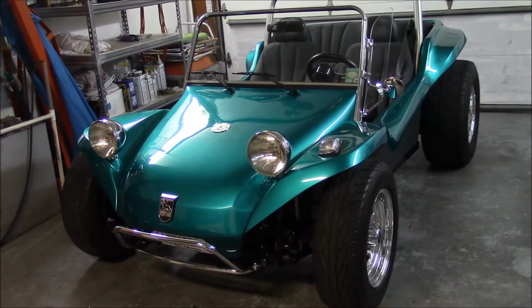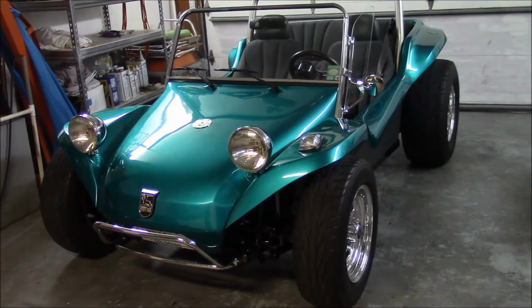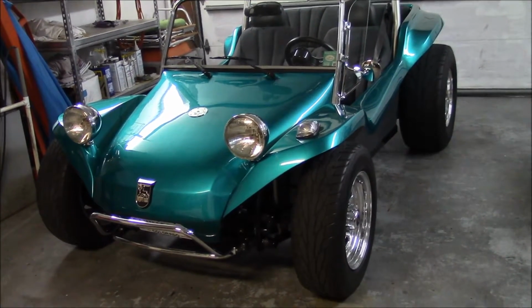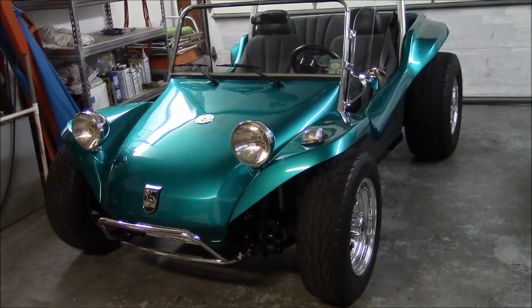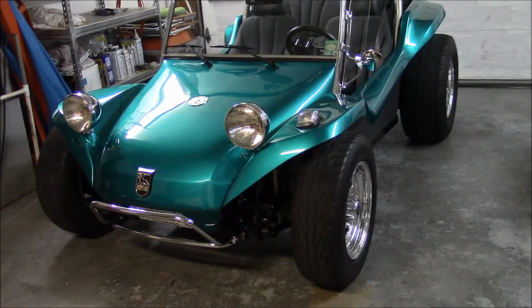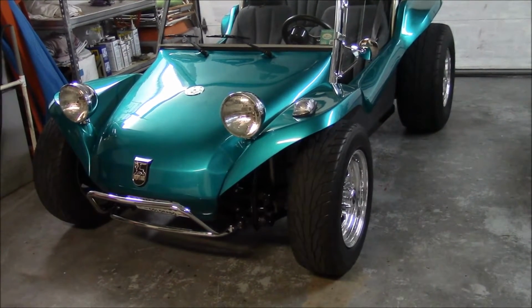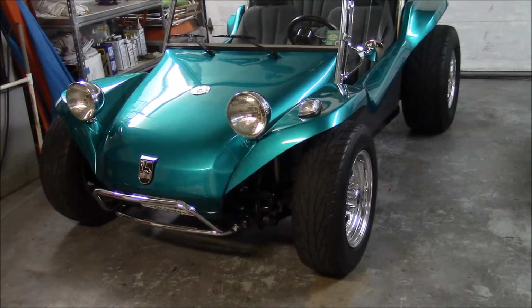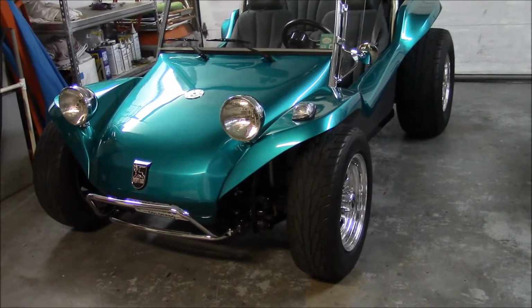This is another Milo Manx I just got done building. It needs a little more height in the right rear. The frame height is 9 3/8 on the driver's side and 9 1/8 on the passenger side. The camber is also in the negative range on both sides. Raising the right rear will raise the left just a little.